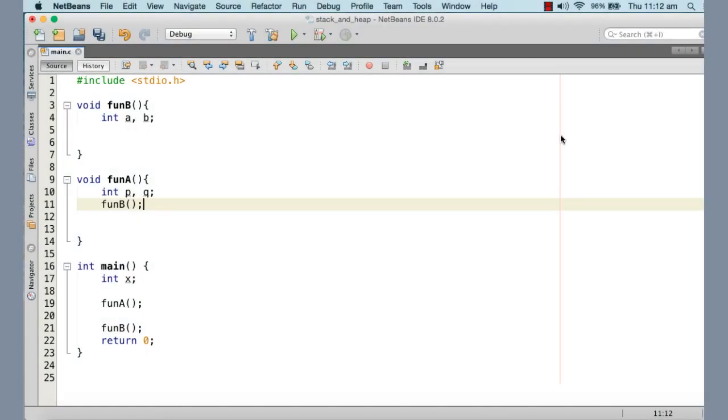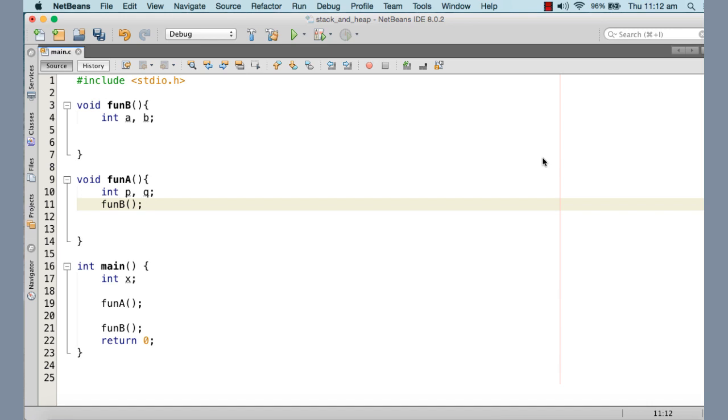Welcome. We have understood what storage class is and what the different types of storage class are. According to our understanding of storage class, there are two types of variables. One whose life is equal to the life of the function, that's the auto kind of variable, and another whose life is equal to the life of the program. Global and static variables have life equal to the program.